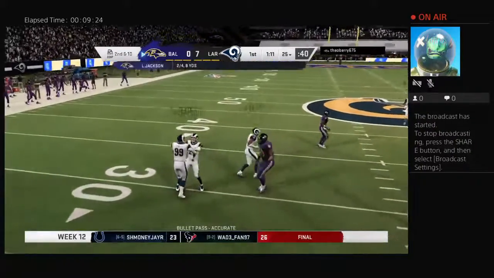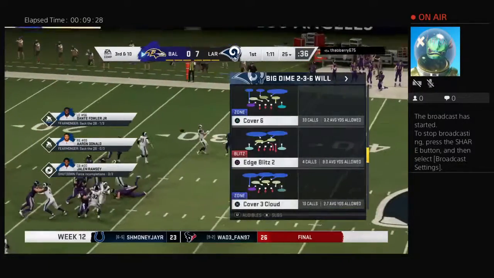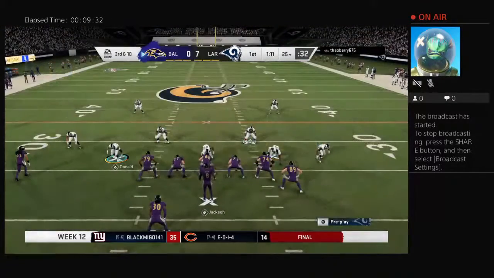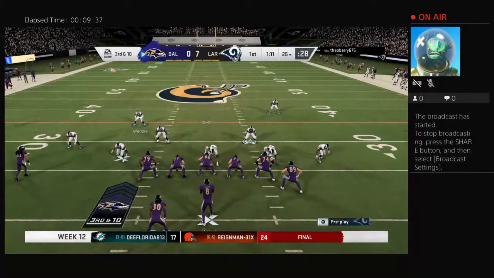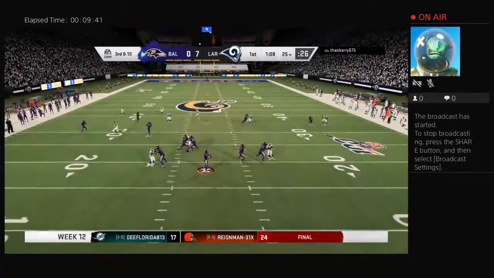His throw incomplete. That was the safety Taylor Rapp right there on the coverage. And that's twice now already in this first quarter that he's been able to knock a ball away. They're going to need that from him and plenty more if they want to slow down this passing game. Thus far, though, he's been a ball magnet. On 3rd down, Jackson.